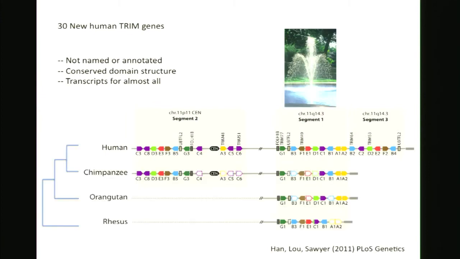And we learned that by doing primate comparative genomics. You can see that if you look at various primate genomes, this segment 1 is old and was acquired back here before these primates diverged. This segment here is a segmental duplication of this region. We proved that through some other methods, synteny and stuff like that. And this occurred before the split of humans and chimpanzees. Only they have it. And then there's a second copy of this segment 1 right next door that happened just on the human lineage.